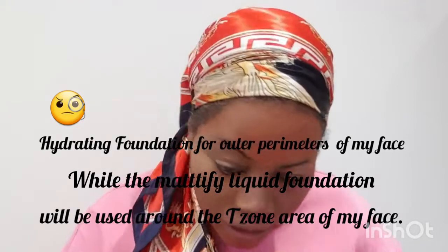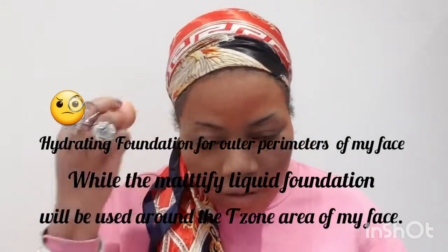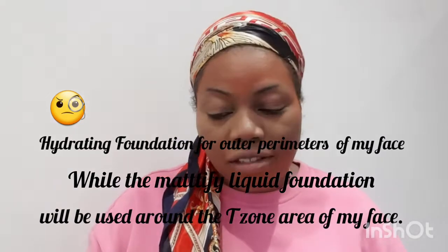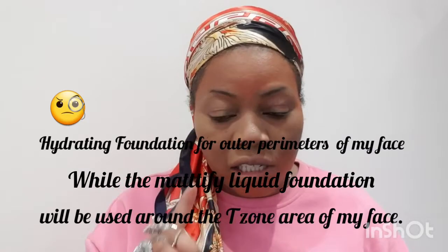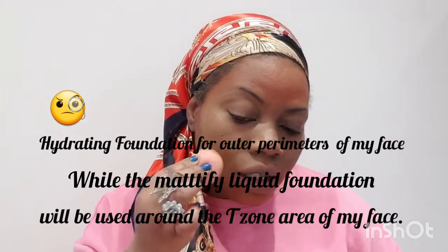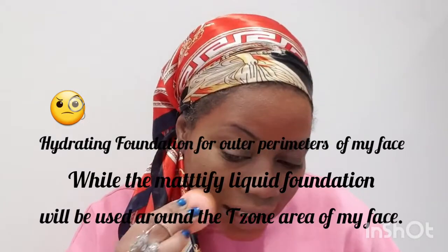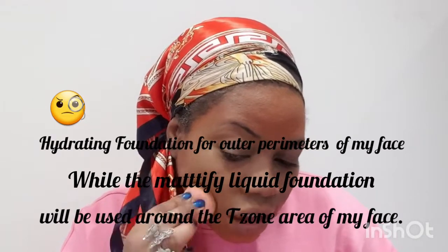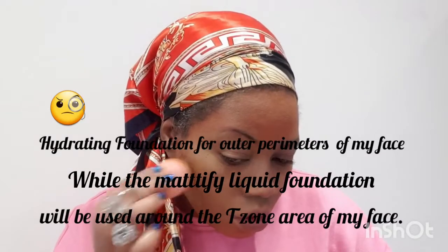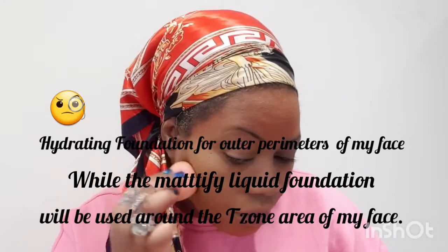I'm going to use that inside. That's not what I wanted to use inside. Hydrating foundation, I'm going to use where I have outside. It's the mattifying one that I'm going to use inside in my T-zone because obviously it's oilier. You work it stage by stage. Make sure you blend each section in very well. Once you are satisfied it's gone into the skin, then you move on to the next area you want to build and blend in. You see the difference, as I use a dry beauty sponge.